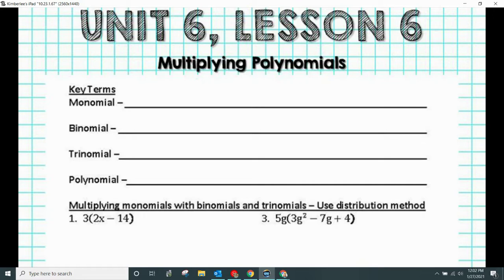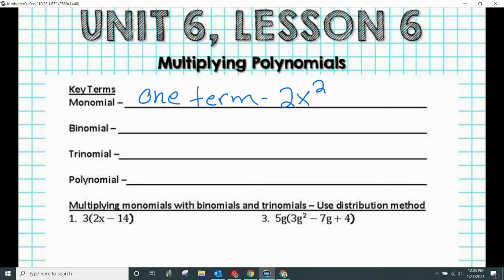So let's talk about what the heck is a polynomial. Well, polynomials, there's actually different types. The first one we're going to look at is a monomial. What's a monomial? You can think of it as an algebraic expression that has what we call one term in it. That's what it means. One term, one piece. So for instance, if I was to write something like x squared or 2x squared, that's just one term, one piece right there.